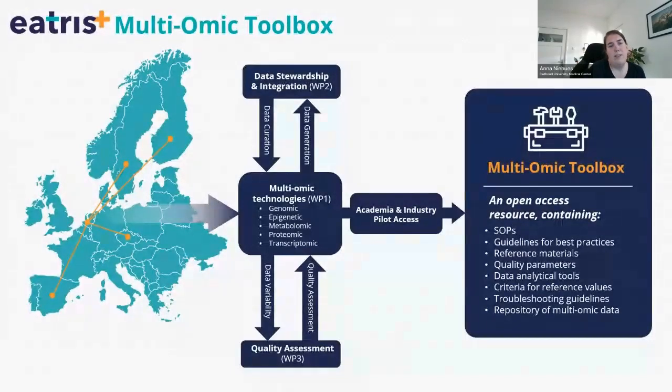And with the toolbox, IATRIS Plus aims to help overcome some bottlenecks in the personalized medicine and biomarker field, including resources to help improve technological and analytical harmonization, tools to facilitate data stewardship and adoption of the FAIR principles, and provision of reliable control reference values for biomarkers in healthy populations. The multi-omics toolbox will be developed and tested with a demonstrator based on an already established cohort of 1,000 healthy individuals in the Czech Republic.